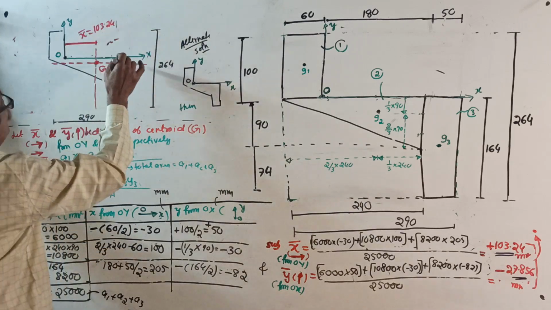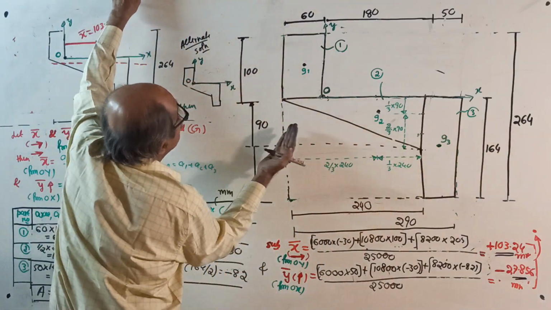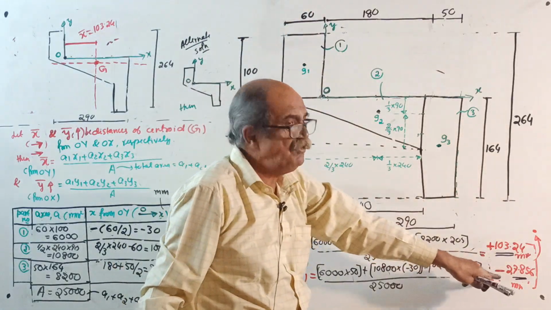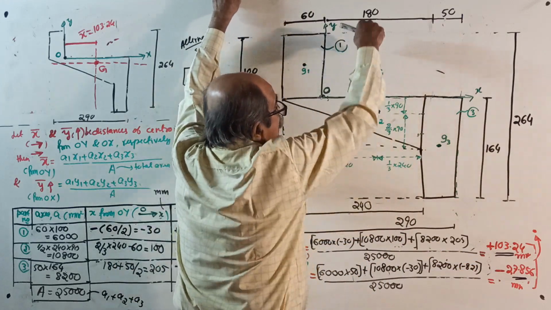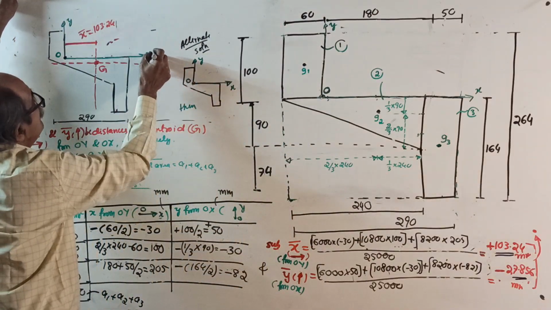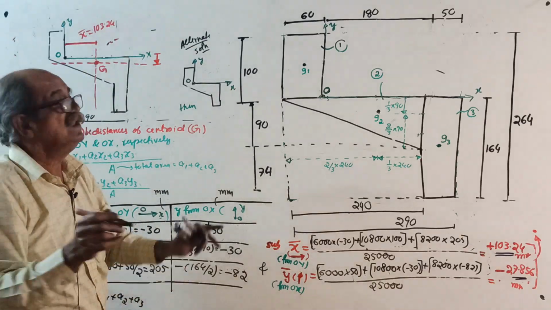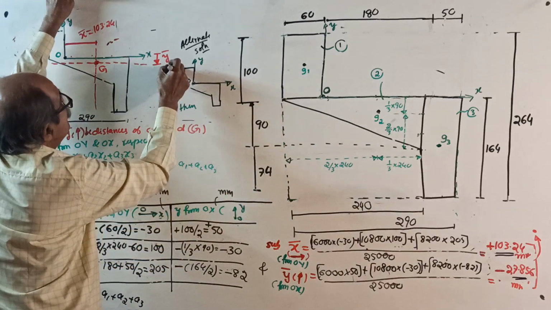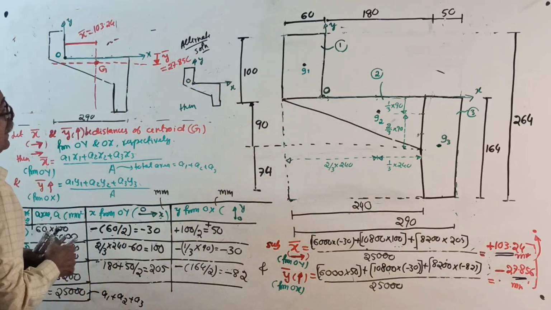And y bar, from this OX line, you are taking y upward. Make a note here. You took y upward, but a negative sign came. So from the OX axis, y bar is not upward, it is down. Once you put it down, you should not write the minus sign. So this is your y bar, sign removed, equal to 27.856. This is the centroid.